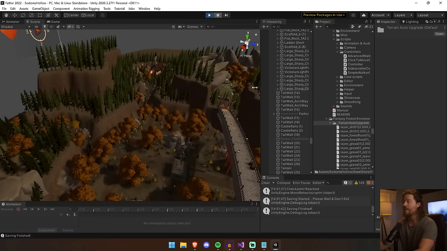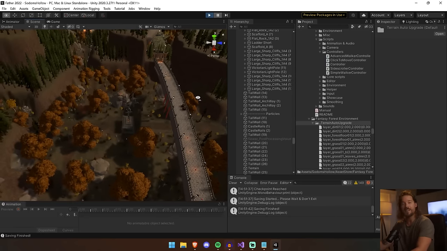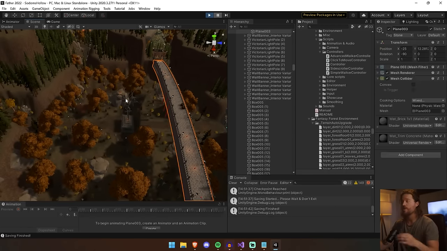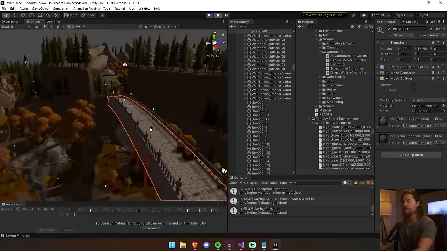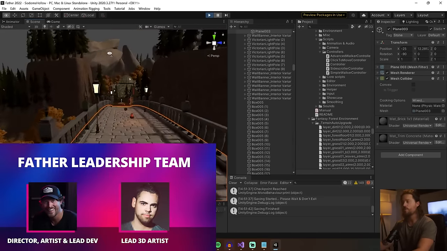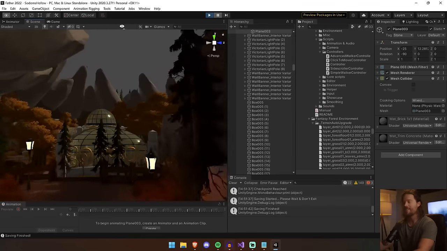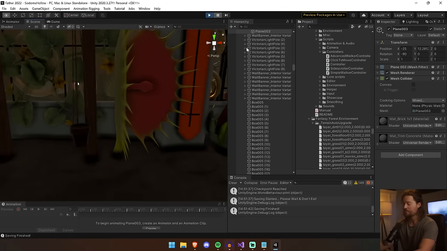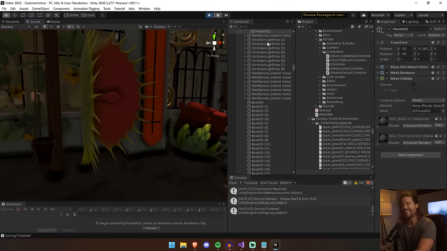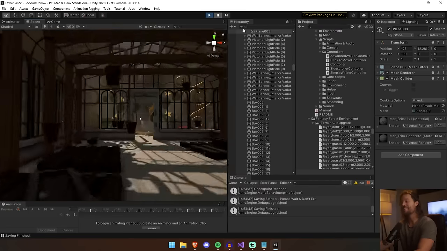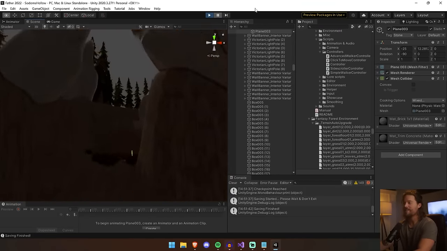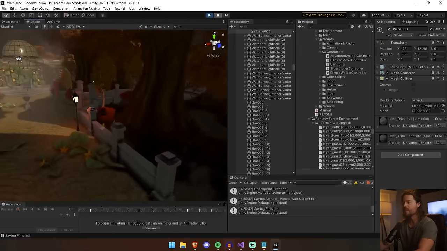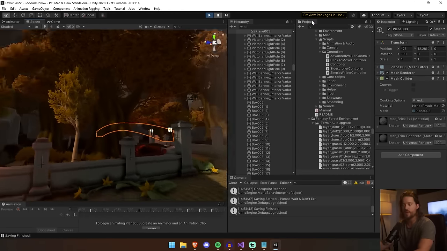Now obviously we have plenty of assets that are created by me and Felipe. Felipe is my lead 3D modeler, so he's doing a good chunk of these models here. He's doing this beautiful bridge that he created. He made this awesome botanical area with these beautiful, very strange looking Venus flytraps. He's done a ton of beautiful models here, even just little pieces of wood here. But he's also using assets, okay?